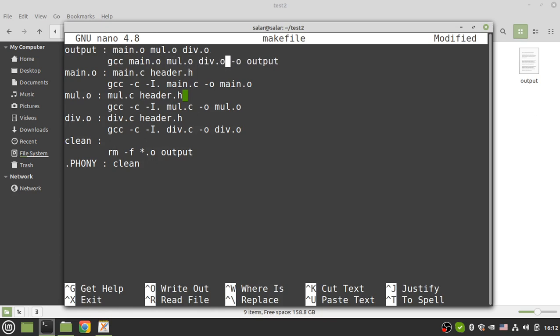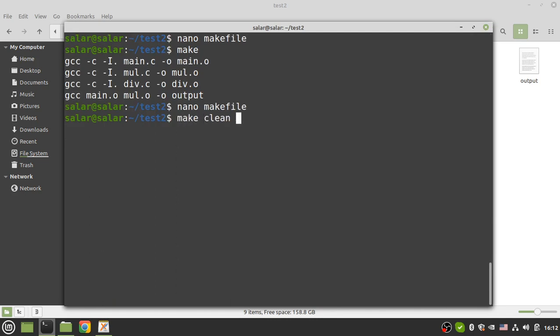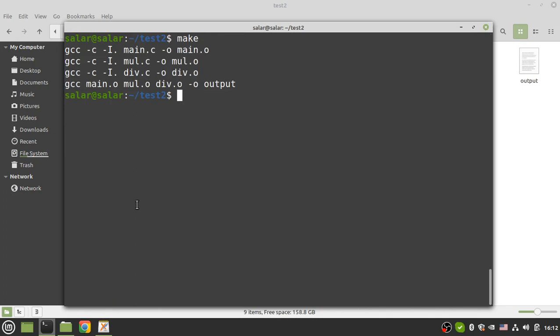Okay, let's run make clean and then make again. This time, from main.o, multiply.o and divide.o, it creates your output file.